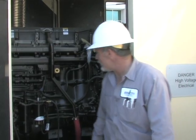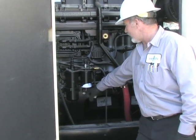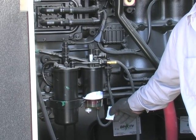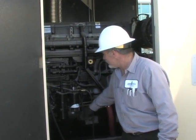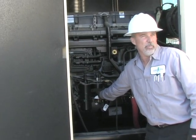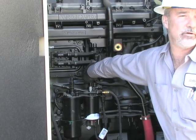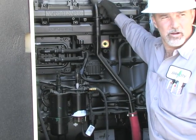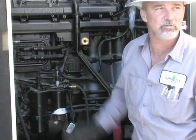The basic stuff to know: these are your fuel filters — primary and secondary. One of them does have a water sensor on it, but you'll probably never see it drip because the fuel burns through so fast. If you see leaks, try tightening them up. If they don't seal, call me — I'll run over with a filter. Primer pump: there's no bleeder valve, it has a check valve. Push down on it, it pops up. Pump it about 20 times and hit the button. If it doesn't start, pump it again — works ten times out of ten.